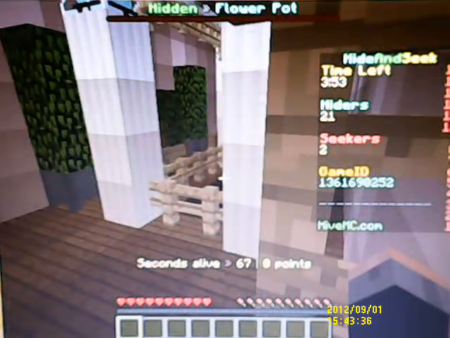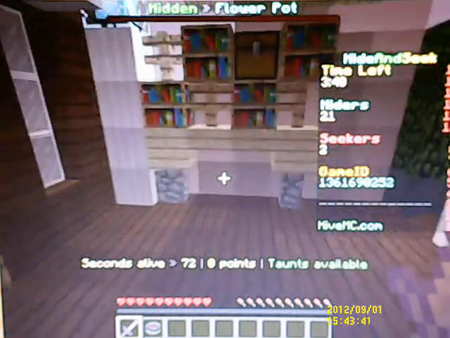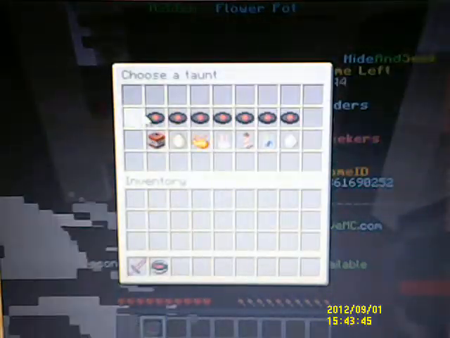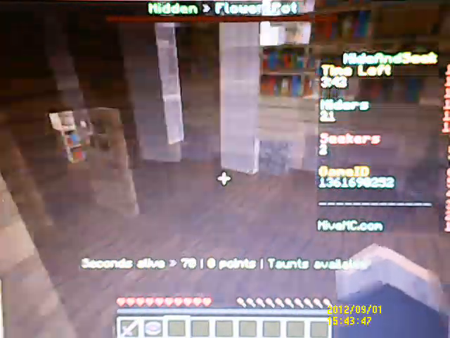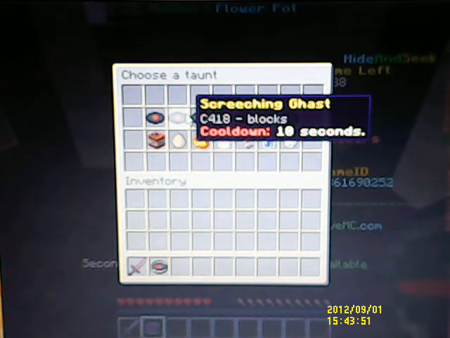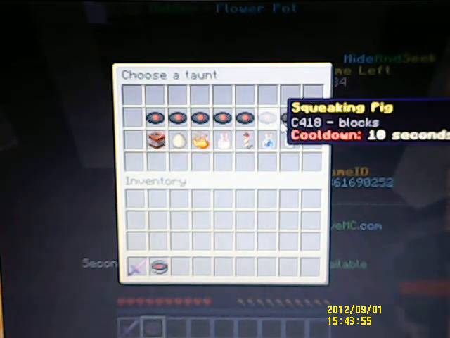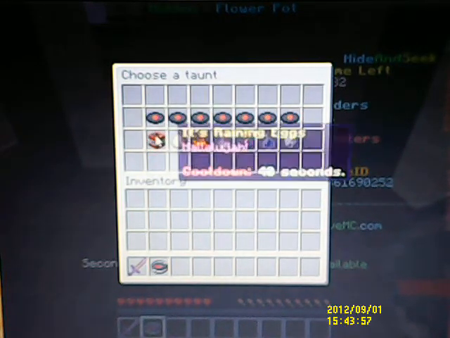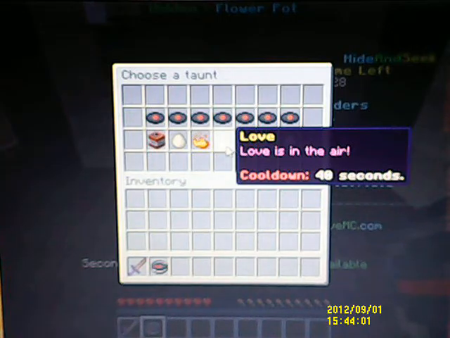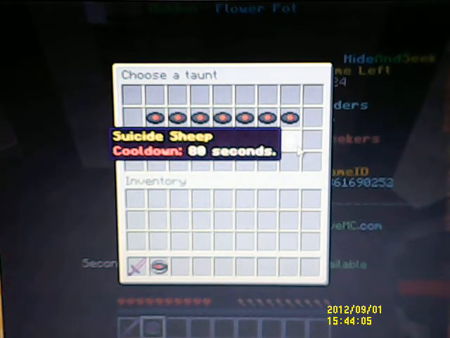Why do I say that? Any second there, a hunter's gonna come up. A secret killer? And a taunt menu. Taunt menu: barking dog, screeching cat, angry enemy, hissing creeper, splashing water, squeaking pig, glowing ender dragon, explosion, it's raining eggs, flames, love, fireworks, potion thrower, and suicide sheep.